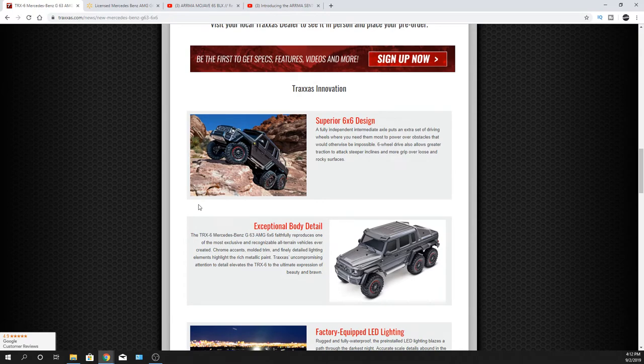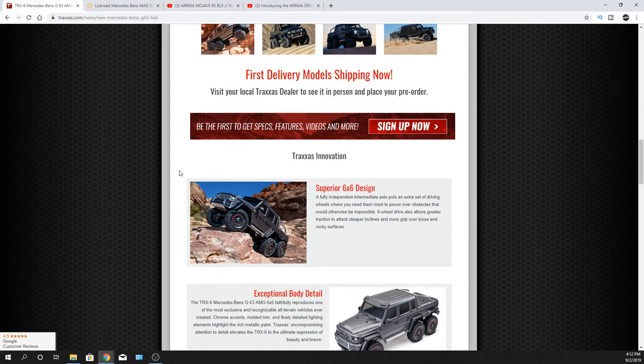I'm just looking at different RC cars to buy because I did sell off some of my other RC cars. I generally try to get some stuff that I already sell — like Hobao, I just sold my Hyper SS. And I had my Tamiya, the Ford Mustang GT4 — that's gone. No one liked the body on it, and the color. After a while I was kind of like, I don't really care for the color too much either. But at the time I was like, oh yeah, that green looks kind of cool. It would have been cool in like a copper color — I know people like the blue. I typically want to paint everything black but I wanted to try something different.